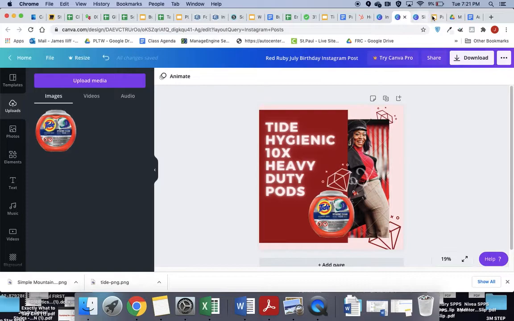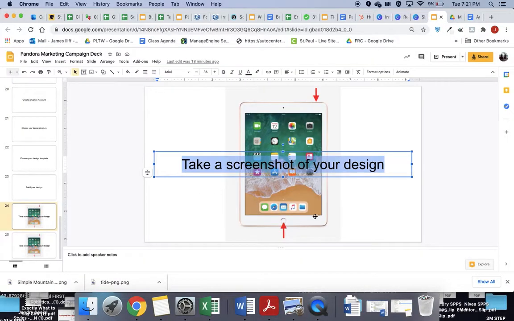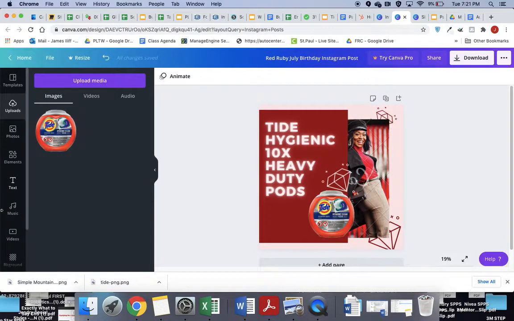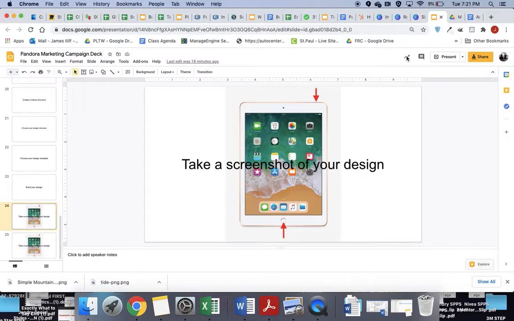What we're going to do is take a screenshot by pressing the power button and the home button at the same time. And that's going to take a screenshot of this entire screen. And then your last step is to crop the image.